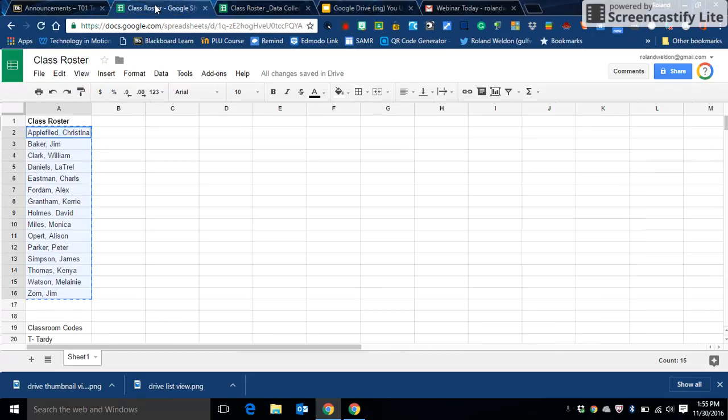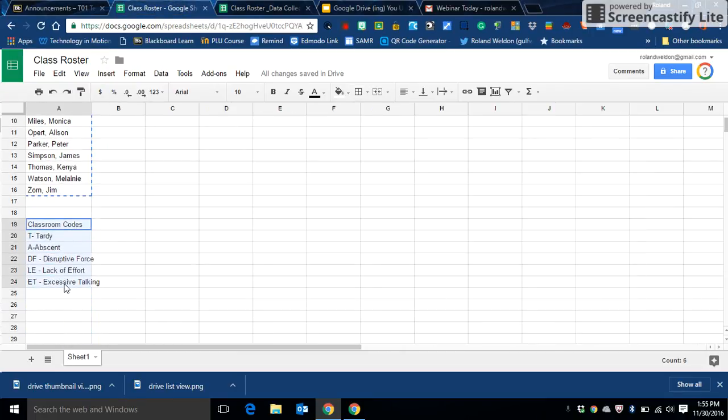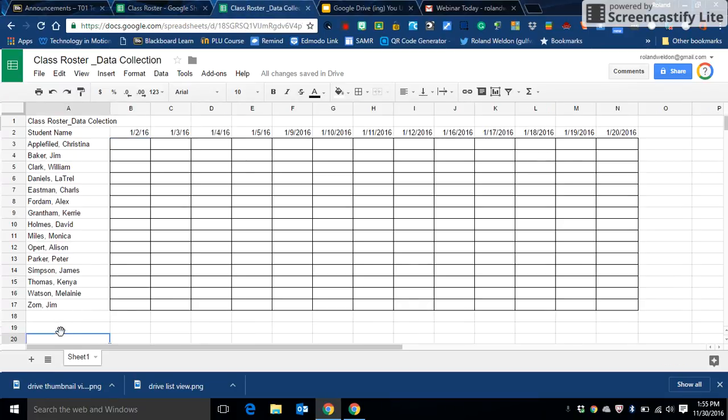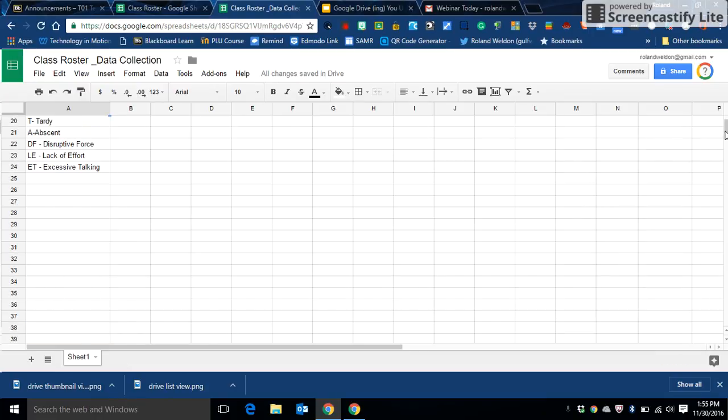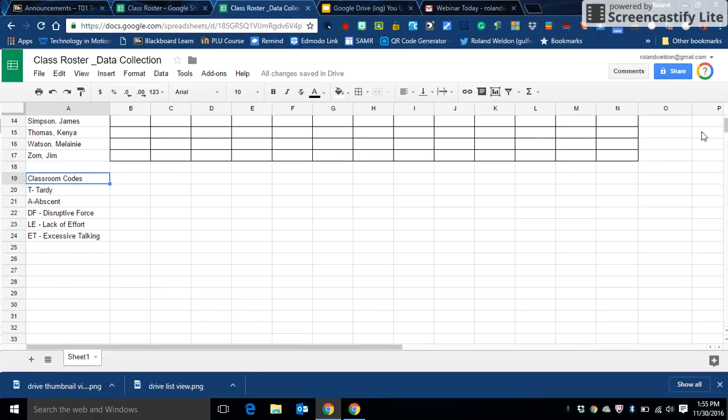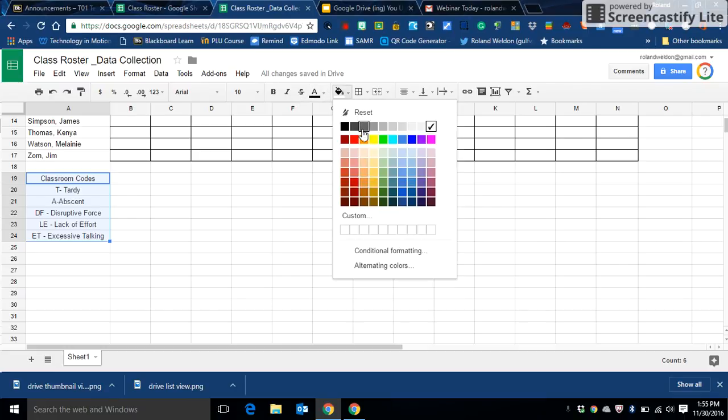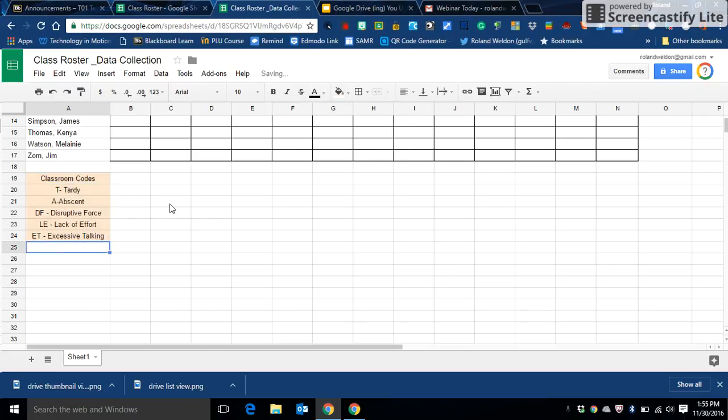So right here, I already have a class code 1 done. And I will take this and I'll copy it. And this is my standard class code. Now your class code can be anything you want it to be, right? So that's something to remember is you want this to sound and look as an extension of you. And I used to use this successfully in my classroom setting. So what I'll do is I'll highlight these and I'll center it. I'll even color code it a certain color off to the side. And there we go. So I print these.